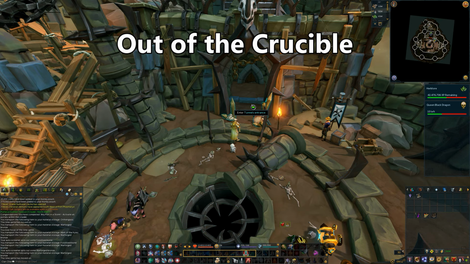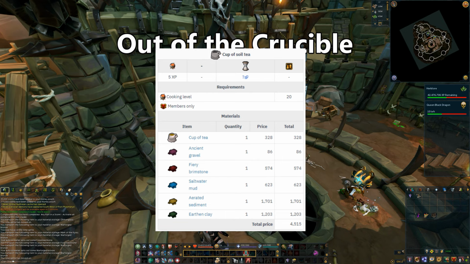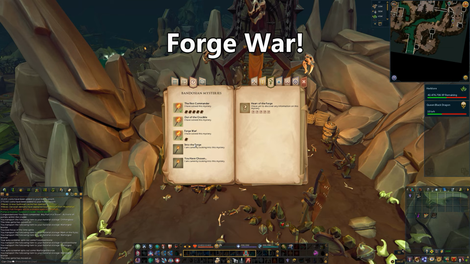You can also excavate the barricade at level 81, provided you use the archaeology booster Cup of Soil Tea, the ingredients for which are on your screen now. Once that's done, your next mystery is going to be Forge War at level 89, which technically, most likely, you would complete after you complete Into the Forge, as that mystery is level 83. But for simplicity's sake, I'm just going to go in order.